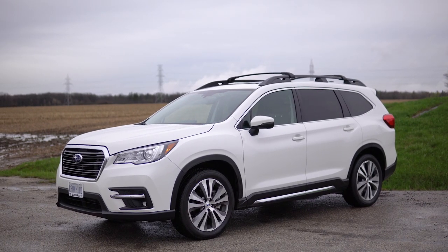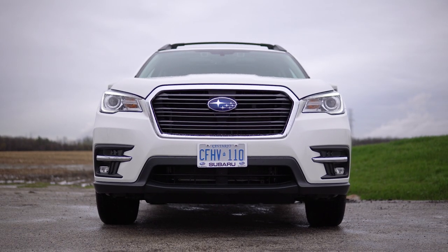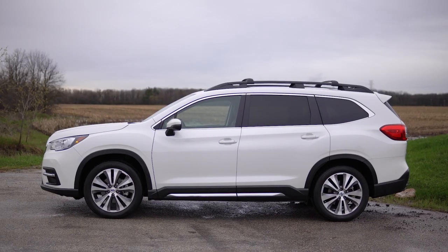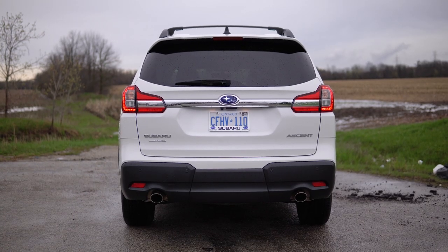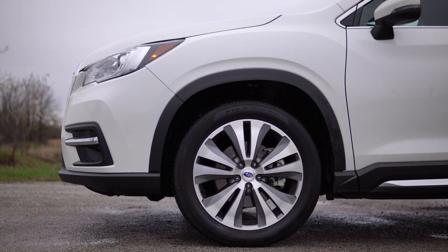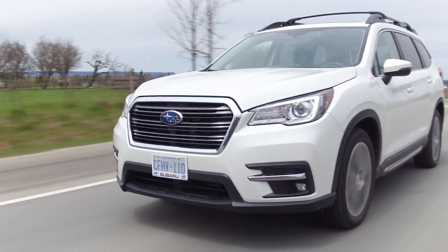There's also a big panoramic sunroof, which is super cool, though it doesn't stretch all the way back like in the Pacifica. For the outside: do you like the overall look? It looks kind of like a big Forester — it has the Subaru design language, and I think it looks pretty decent. If you like the look of Subarus, it matches perfectly. We've got the boomerang headlights — classic current Subaru. It's not as big and menacing as an Atlas; I think I like the Atlas look more. The big black bottom section of the rear bumper — it's like two feet tall with a cool texture — is actually my favorite part of the whole exterior. The wheels look good too, fitting the car. The Continental recommended tire is the Cross Contact LX Sport.